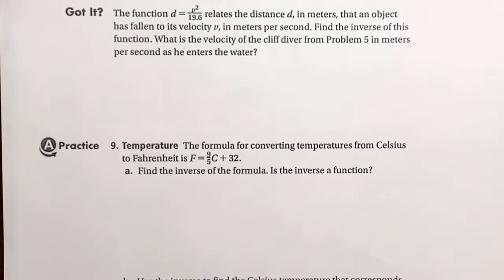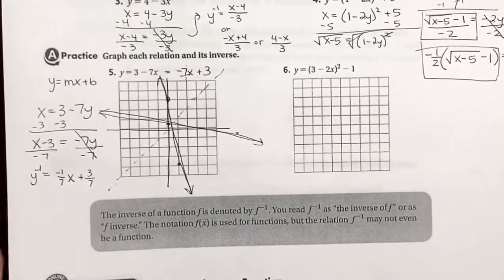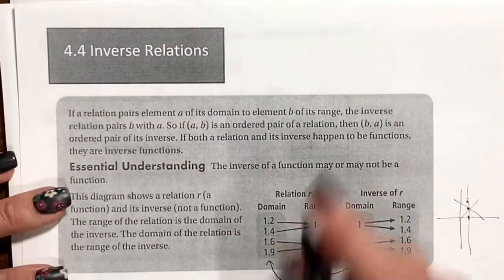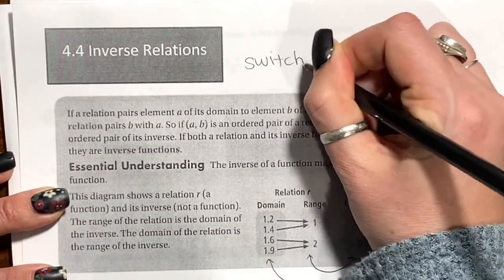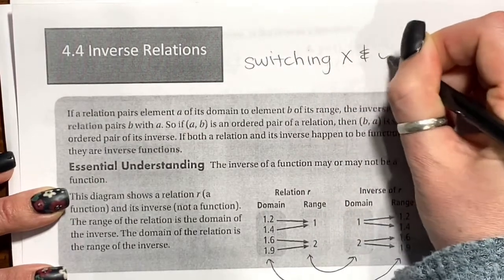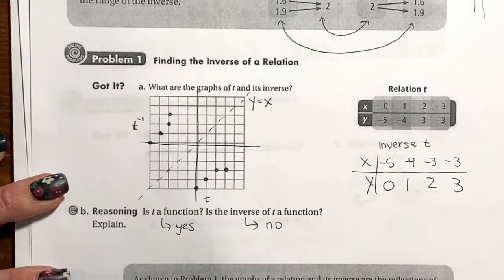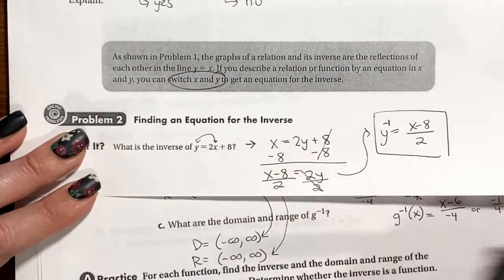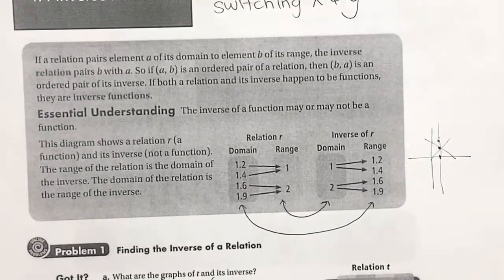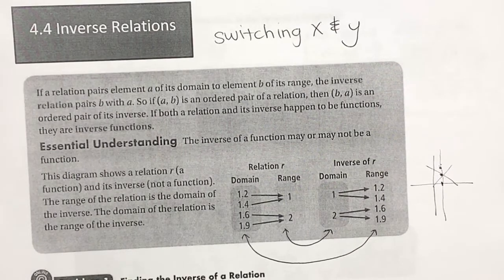And then I think we'll stop there. There's some story problems on here, but I don't want to worry too much about those on this video. So we'll just stop there. So again, the whole idea of inverses is that you are switching your x's and y's. That's the whole idea. Whether it is the table format, you switch your x and y tables. If it's an ordered pair, you're going to switch your x and y ordered pairs. If it's an equation, you're going to literally switch the x and y place and work backwards. So that's the whole idea of inverses, is that they're opposites, so you're switching the x and y's place.